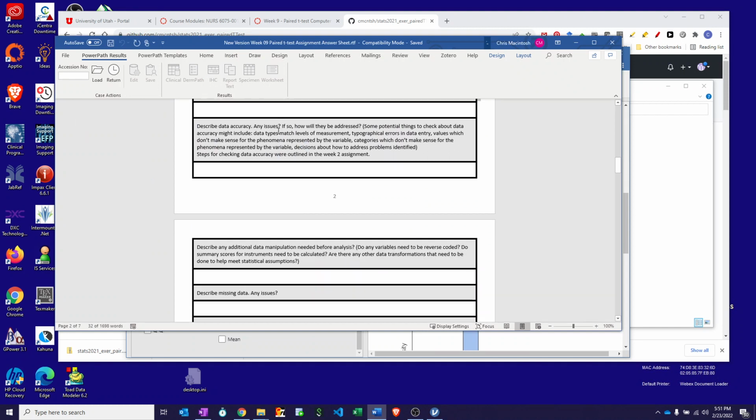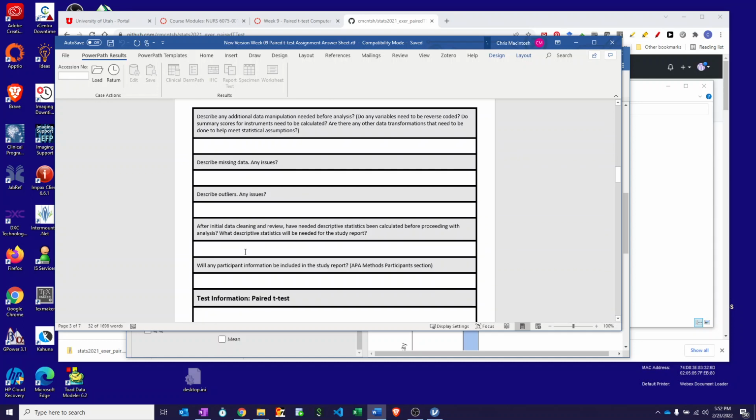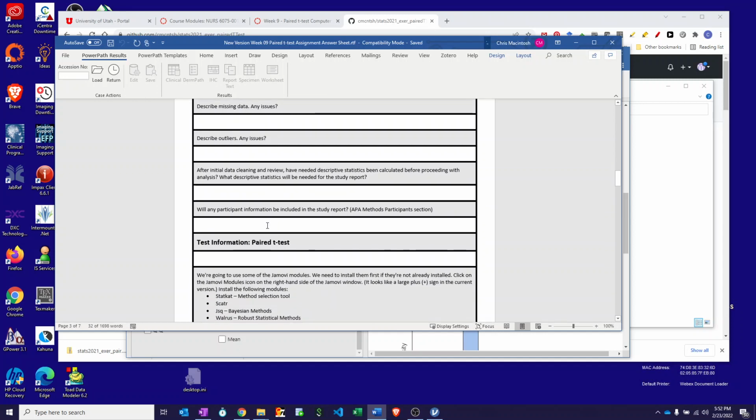Some things to consider when looking at data accuracy. We don't have any additional manipulation we're doing here. No missing data issues, no outlier issues. And then if you were doing this for real, you might look at what descriptive statistics you want to report, and we don't need to fill in that part.